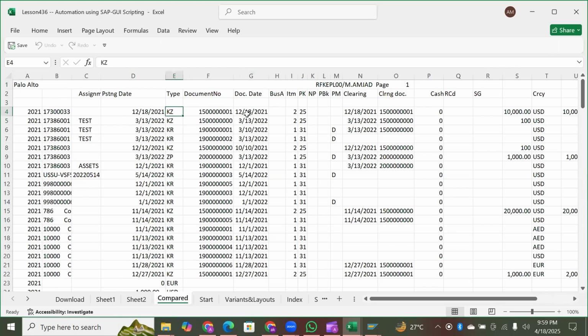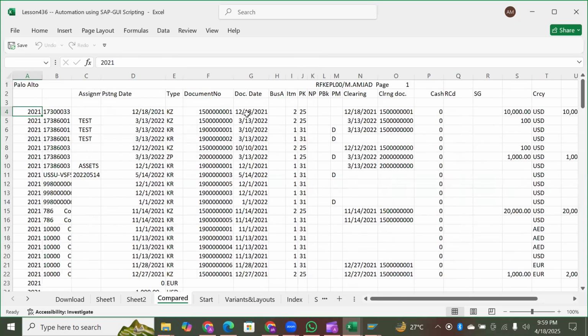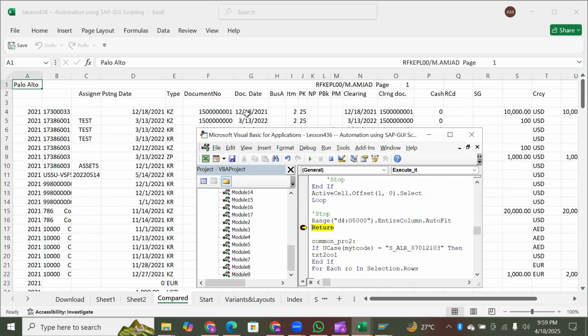Now it has appropriate widths until the last column. The rest were already okay, so we don't disturb them. Also, this is the vendor detail column, and we remove this Palo Alto. We don't need this one. We can remove the entire row, also F11, but this we will do not here. We will do it in the end.